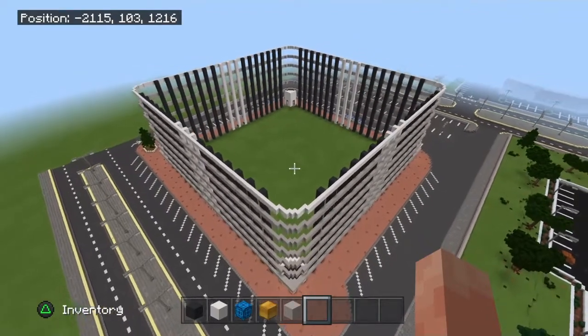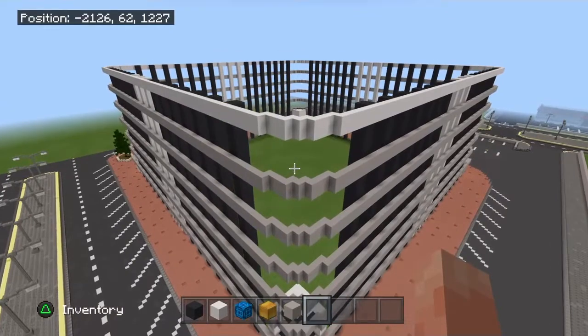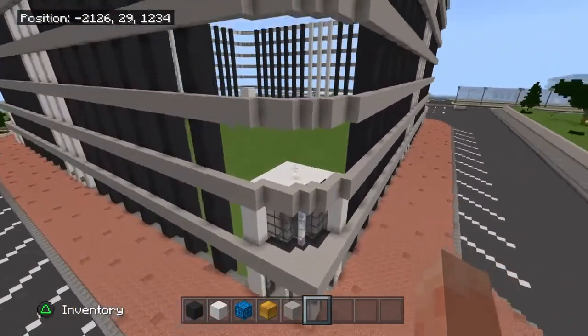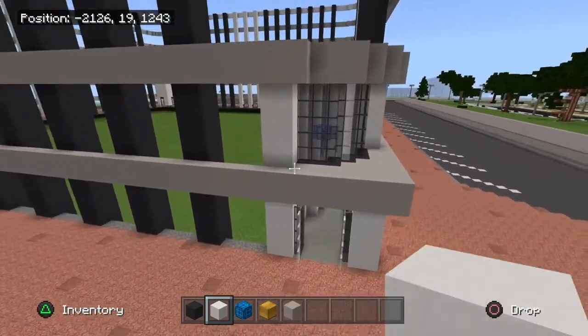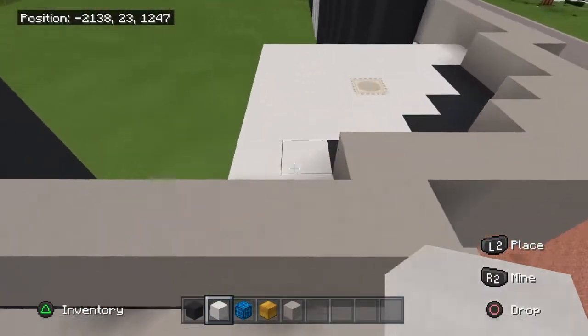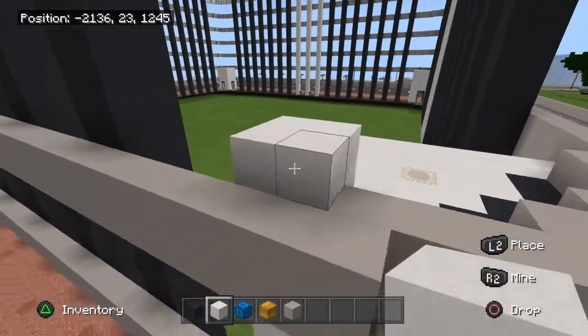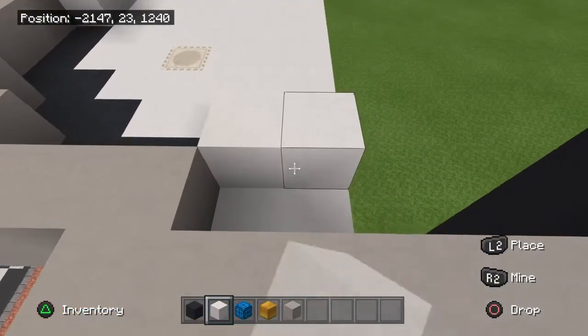Alright, now once you have all four corners, just like this right here, then what we're going to do is take the white concrete right here at the entrance. We had a 2x2 right here from part 1, and we also had a 2x2 right here from part 1.